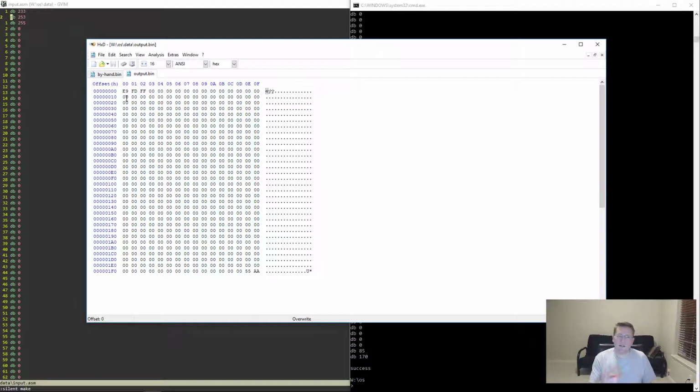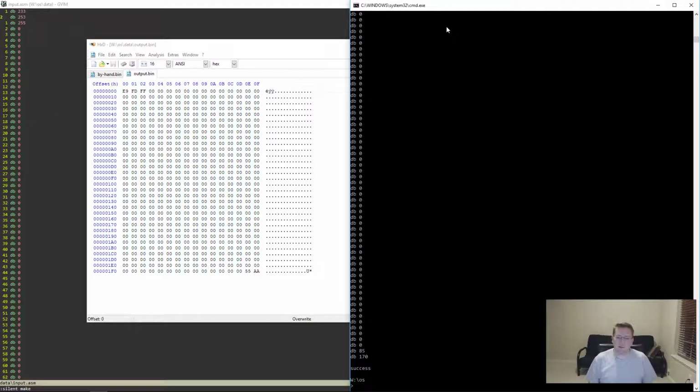But you can see now that we've produced the binary file that we wanted. So this is identical now to the by hand, but instead of manipulating binary values by hand, we've done it by handwriting the assembly code.